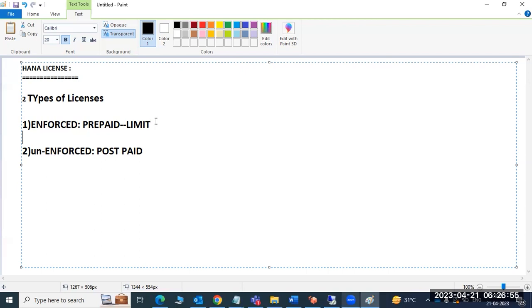Basically, whenever you do the installation, after the installation you will get a temporary license of 3 months, 90 days.